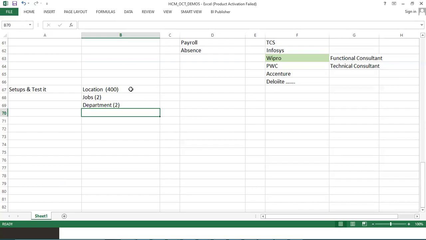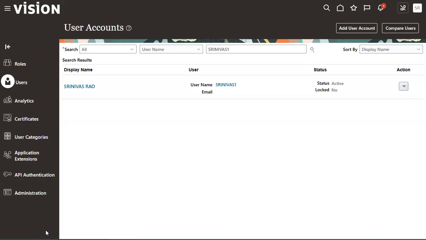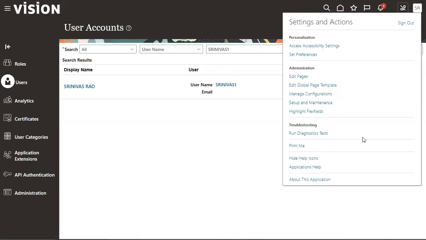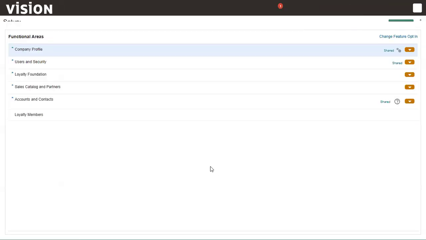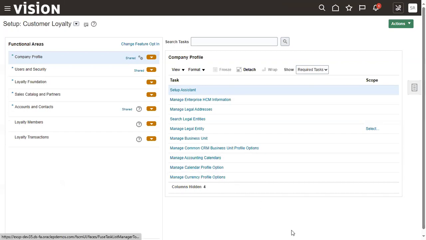Okay, let's come back to our application. Whenever we want to do the setups, we go to user menu, setup and maintenance. In setup and maintenance, we call this environment the FSM environment, functional setup manager.